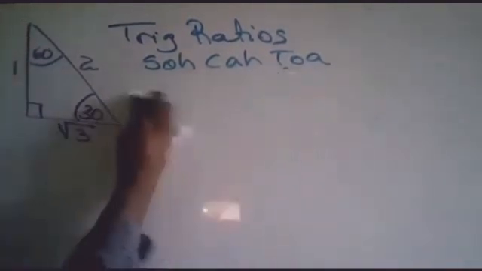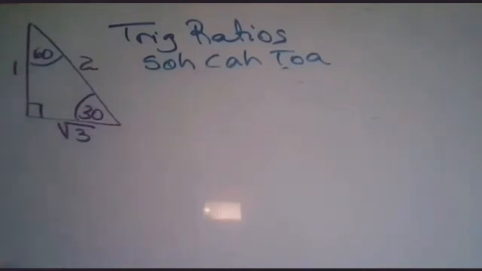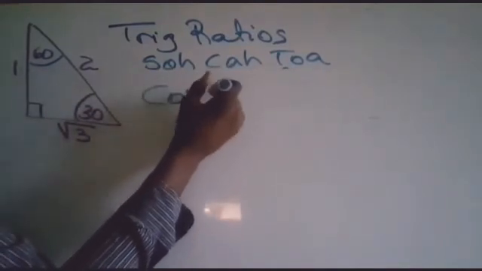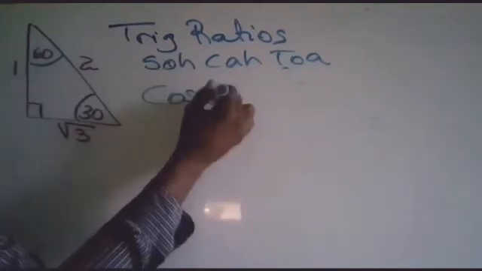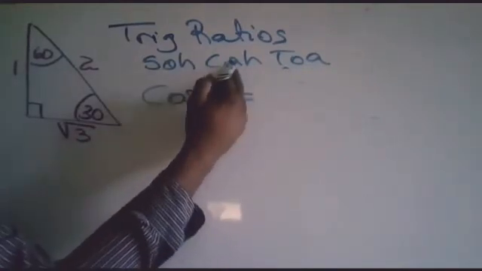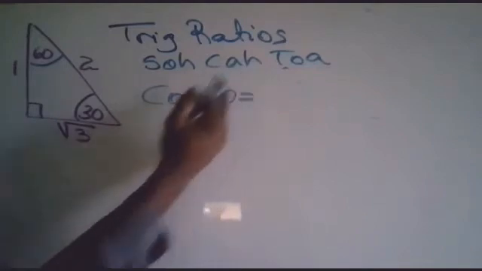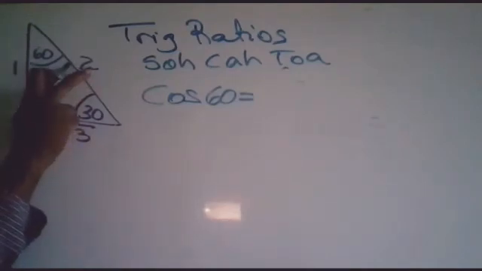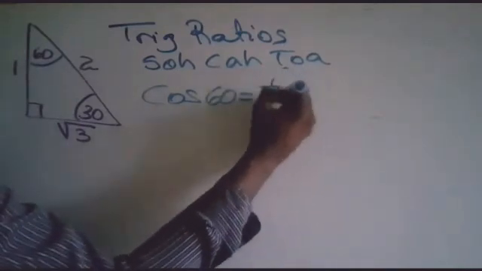Let us say we're looking at the cosine of an angle. It says the cosine of an angle, and I'm going to still use that 60 degrees, is equal to the adjacent side over the hypotenuse side. The adjacent side to the 60 degrees, based on what we did in the previous video, will be 1. And the hypotenuse side is standard 2 right now. So it's 1 over 2.